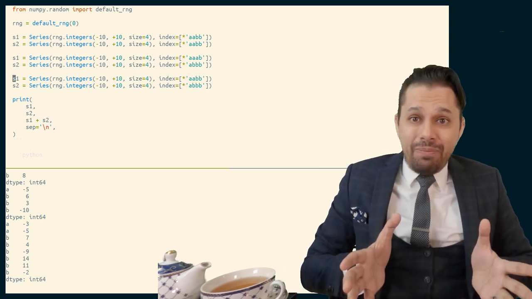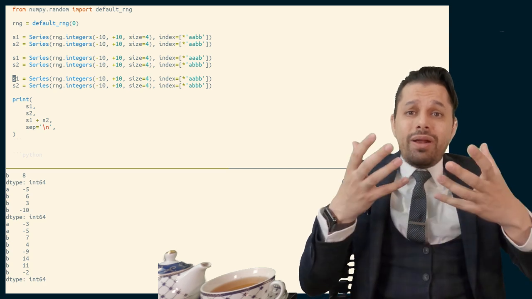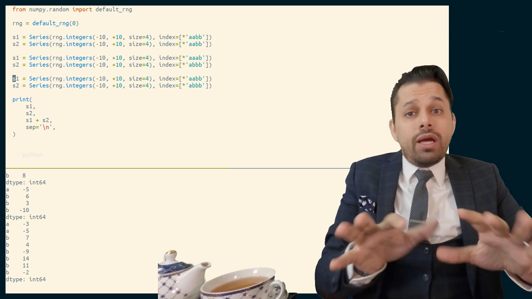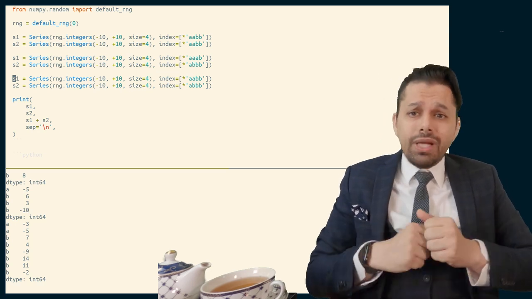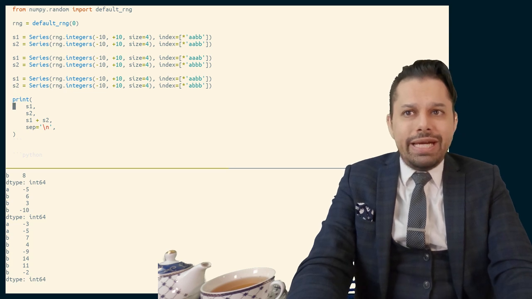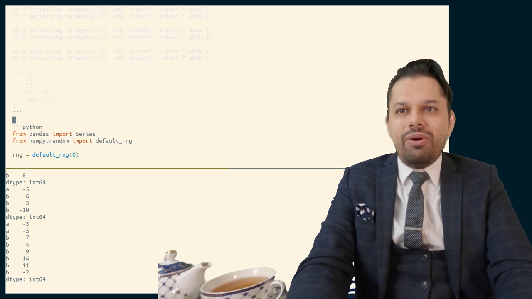That would never happen with the Python dictionary. That would never happen with the Python list. I can explicitly talk about, oh, this is how I want to combine these two structures, and I can see immediately from that code, which might be a little bit clumsy, but I can see immediately what's going on. And so this is a pretty terrible reason why we might want to use pandas, because we have very little predictability over what's going on.